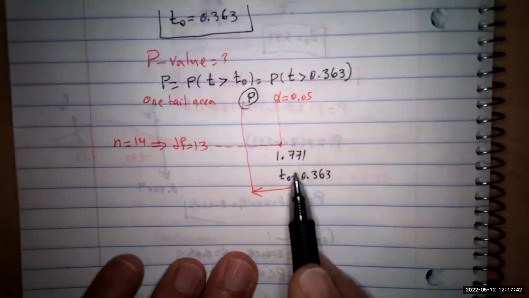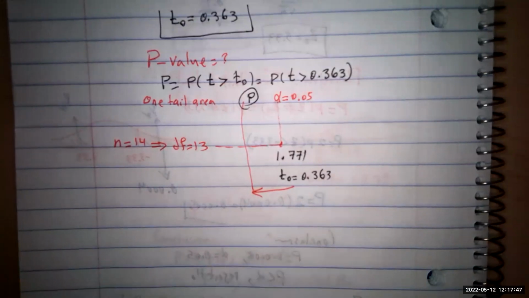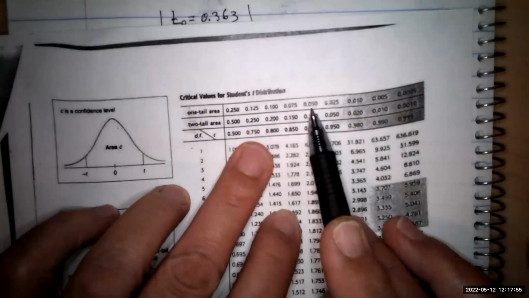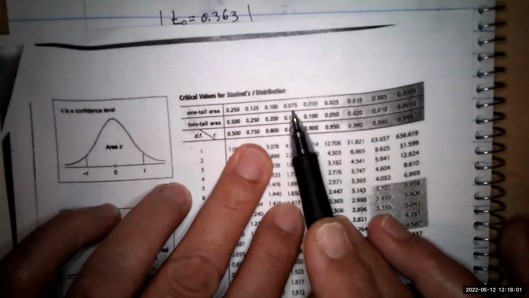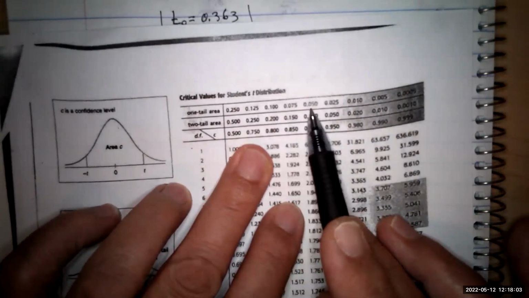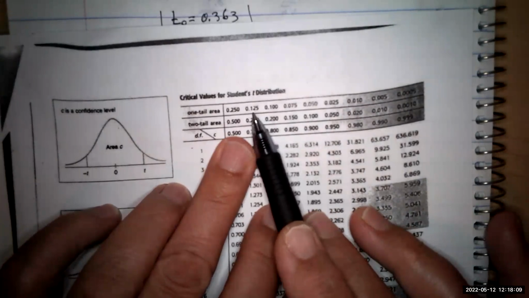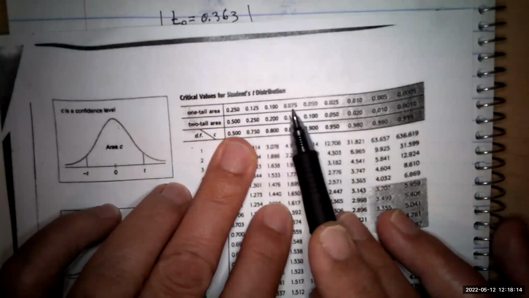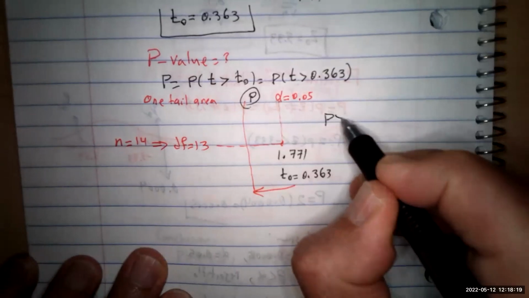Okay, we get this 1.77 to find out whether we go to the right or to the left. Then if you go back and read any number to the left of alpha, that was your alpha in one tail area, 5%. Any number to the left, even the first one, 0.7, is bigger than 0.5. It doesn't matter which one you pick, all of them are going to be bigger than alpha. So you check the number to the left, 0.7. So this means your P is bigger than alpha.